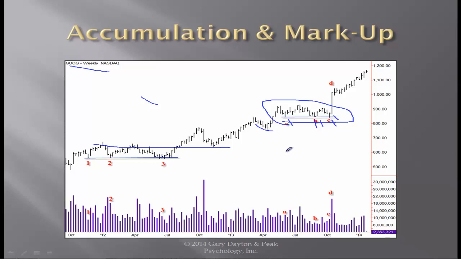And then another idea is this accumulation. So I didn't show you specific trade setups. That's not the idea of this. That's not the job of this. I want you to do some work for yourself. Trading is hard work, and no one's going to hand it to you on a platter. It just doesn't exist out there.